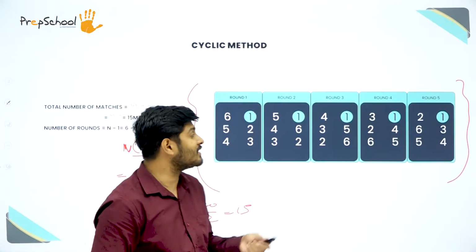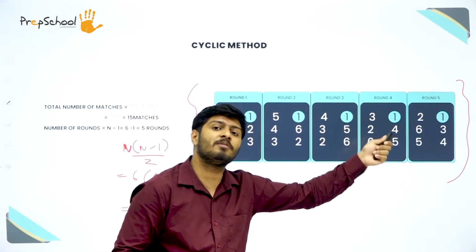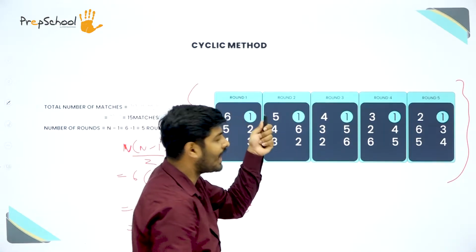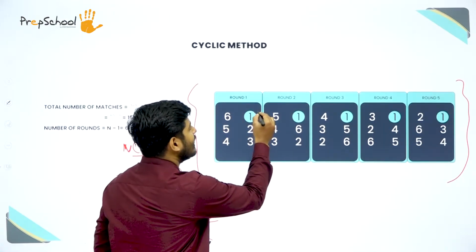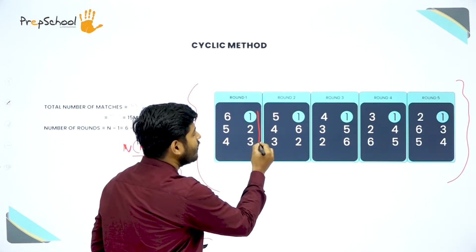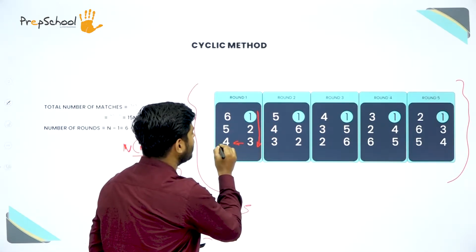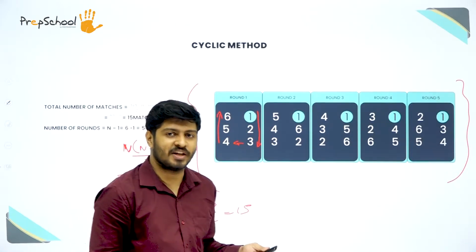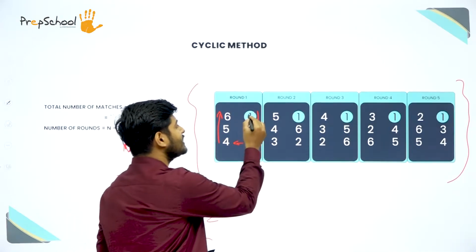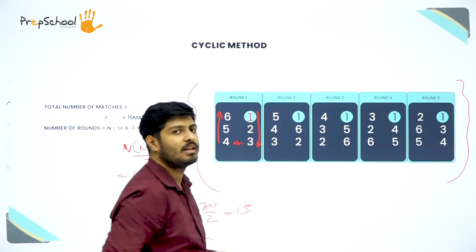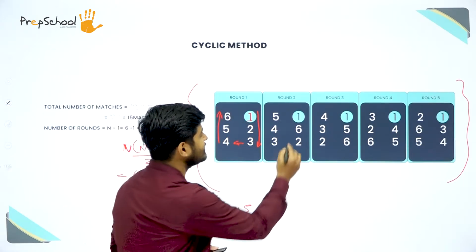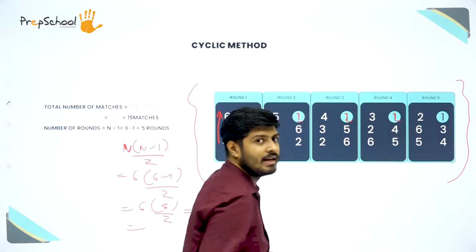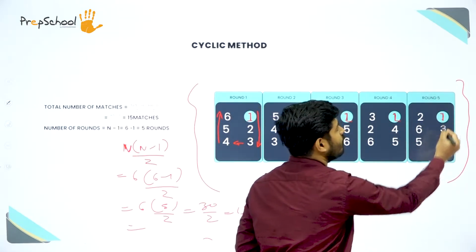If you count each match, you will know how many matches there are, but we will not go into counting. We will see how the matches will take place. Now, this is how the matches will go. The place for team 1 will be fixed. In the diagram you can see the place for the first team is fixed in every round. In each round we are fixing the spot for 1.